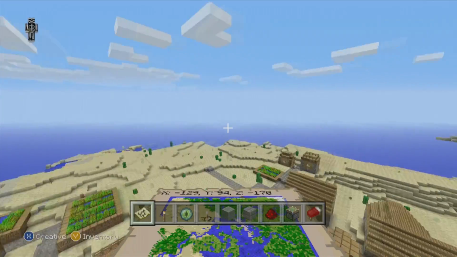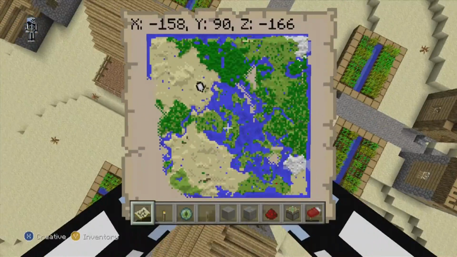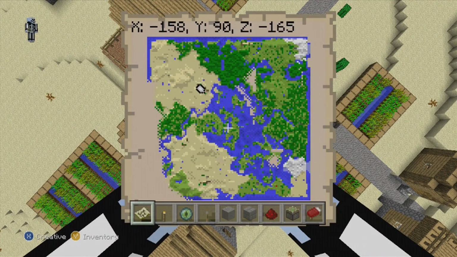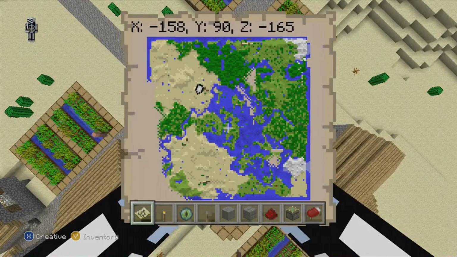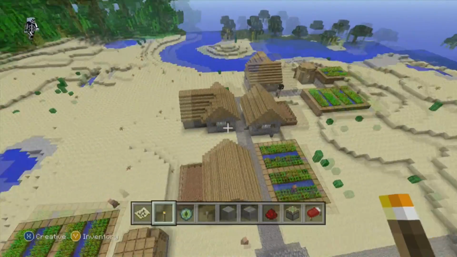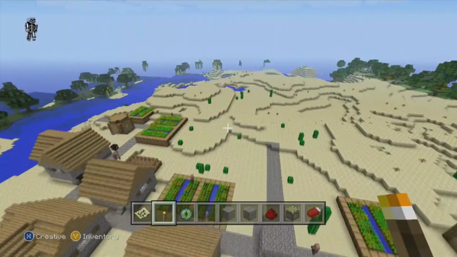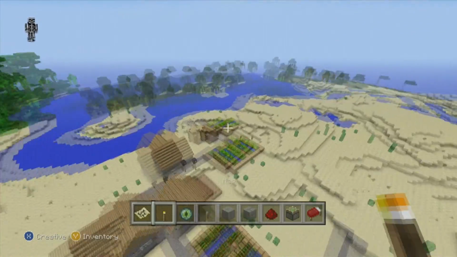There we go. Village number two is right here. This one does not have a blacksmith, but here are your coordinates so you can find your way over here. Again, it's another nice sizable village too. I mean, it doesn't have a blacksmith, but it does have a lot of houses, so that's always nice. I like my villages to be fuller, so the more houses the better, at least in my book.